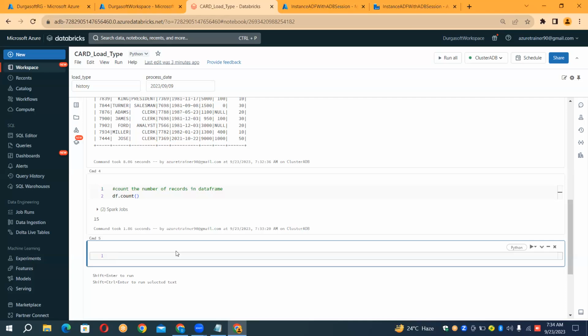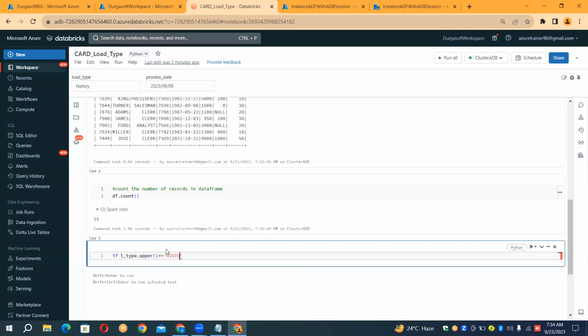So anyways, I'm using an if condition: if L underscore type dot upper, that means converted to uppercase, is equal to history.